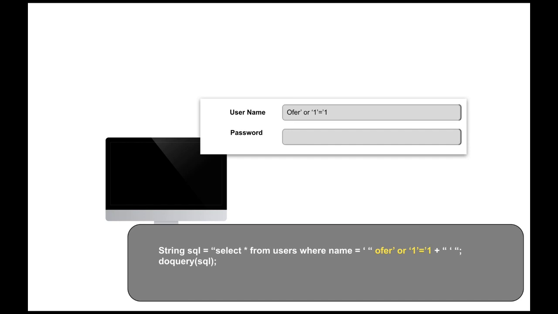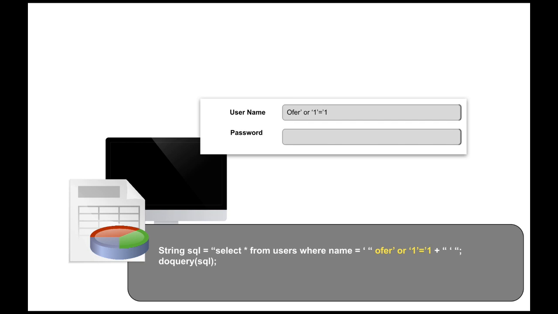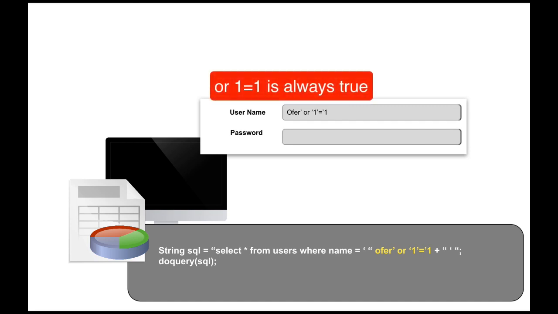Now the database pulls down the records for every user, wherever 1 equals 1. Remember, 1 equals 1 is always true. The SQL is actually a valid SQL statement and it will return all rows from the users table since or 1 equals 1 is always true.